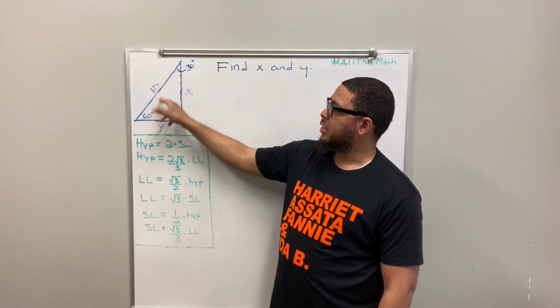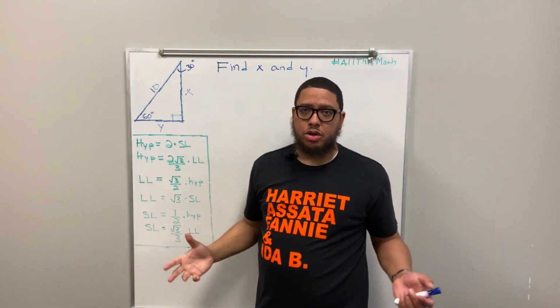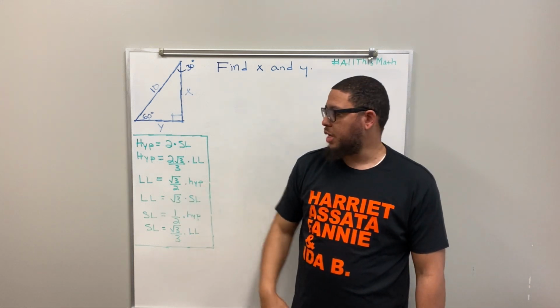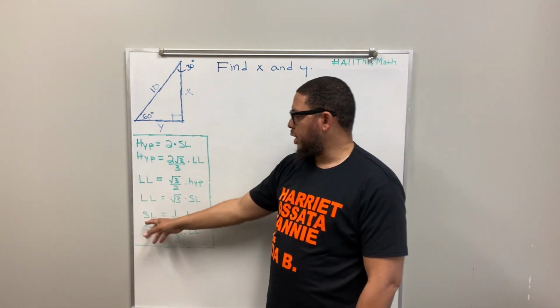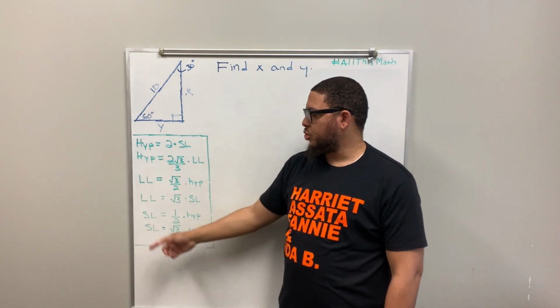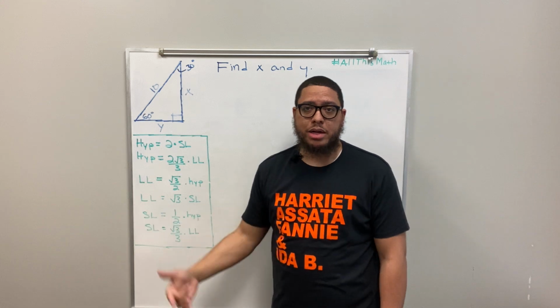And that's in terms of the 60 and the 30, comparing those. We already know that this is 90, and that's the biggest angle in the whole triangle. But the 90 is across from the hypotenuse. So the hypotenuse is something separate, right? And the SL represents short leg. So SL is short leg, LL is long leg, HYP is abbreviation for hypotenuse.